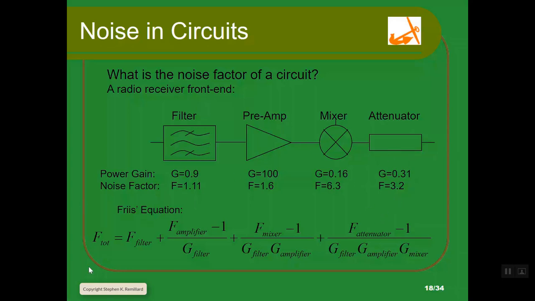The attenuator has a gain of 0.31, you're losing 69% of your power and you have a high noise factor. We can compound all these with the Friis equation. The noise factor of the whole system is the noise factor of the first item plus the noise factor of the second item minus 1 divided by the gain of the first item, plus the noise factor of the third item minus 1 divided by the product of the gains of the first two items, and so on. If I wanted the gain of this whole circuit, I would multiply these G's together. That's the Friis equation.